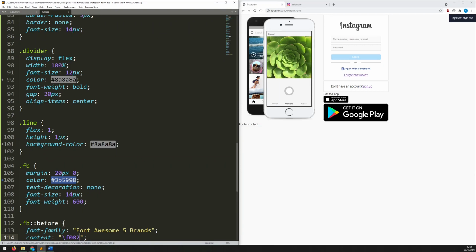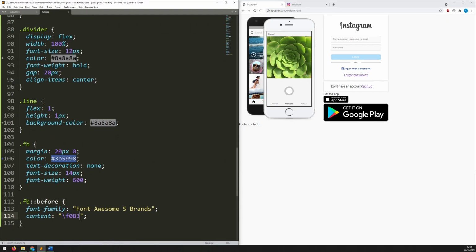And if I save that, you'll actually see it popping up straight away. There's a little Facebook logo that appeared there. If I change this to something else, say 83, I'm not sure if that'll give me anything. 84 maybe? It doesn't seem to be working. But 82 is the one for Facebook. Okay, so there we go.